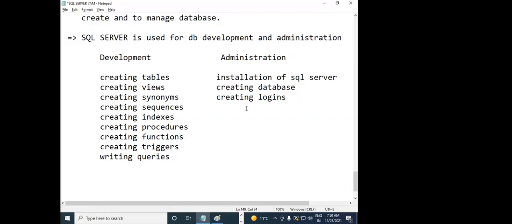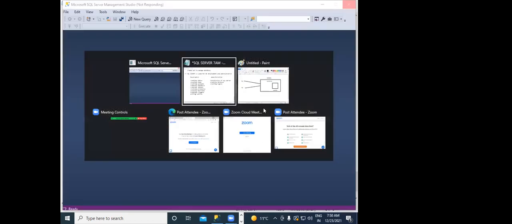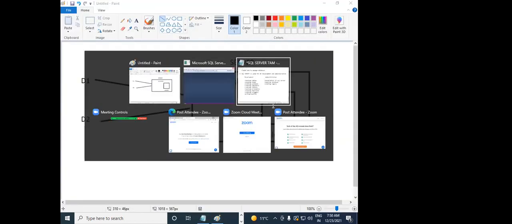Installation of SQL Server, creating databases, and creating logins for developers. One login is created for developer one, and so on.